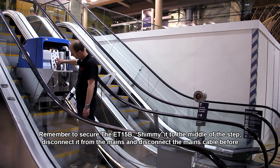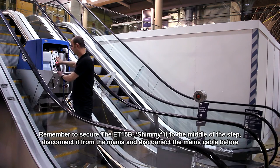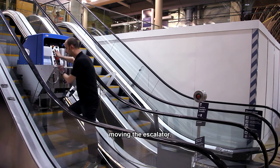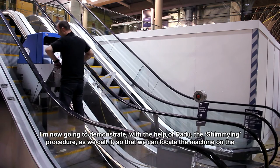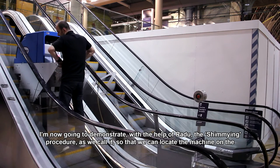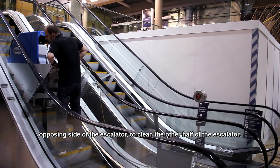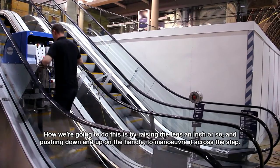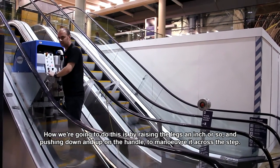Remember to secure the ET15B, shimmy it to the middle of the step, and disconnect the mains cable before moving the escalator. I'm now going to demonstrate, with the help of Radu, the shimmying procedure, as we call it, so that we can locate the machine on the opposing side of the escalator to clean the other half of the escalator. How we're going to do this is by raising the legs an inch or so and pushing down and up on the handle to maneuver it across the step.